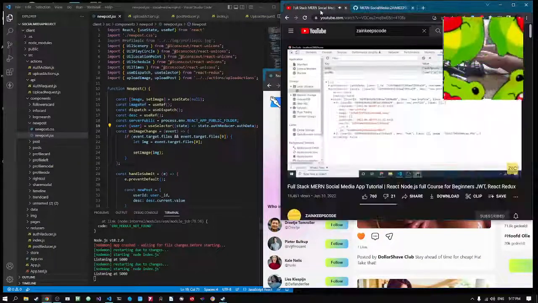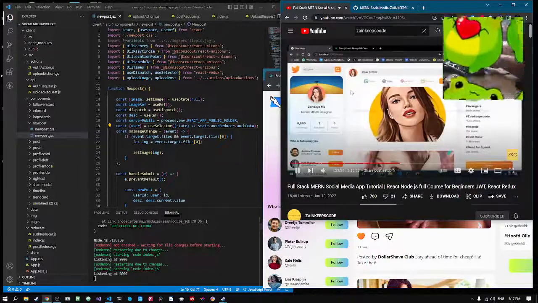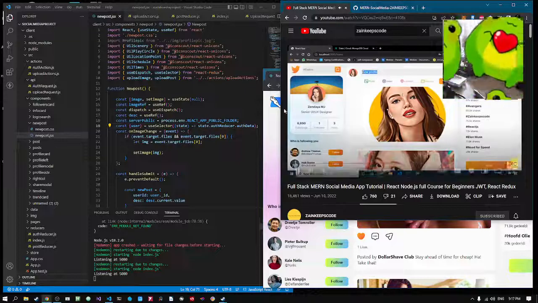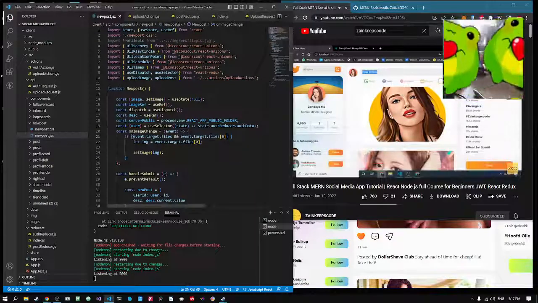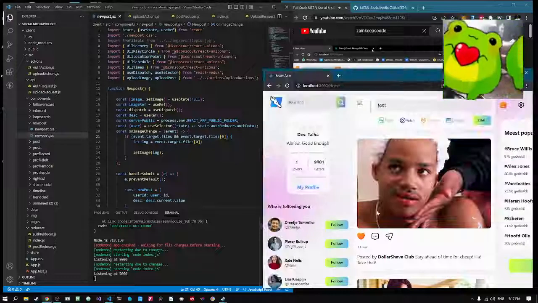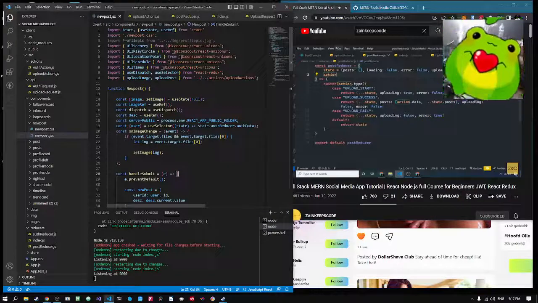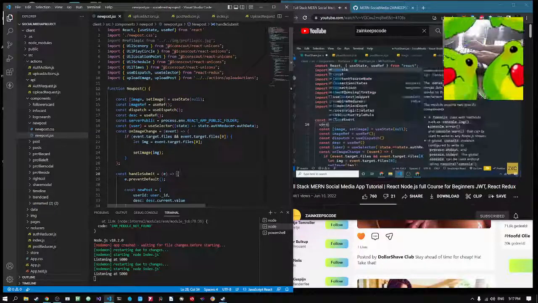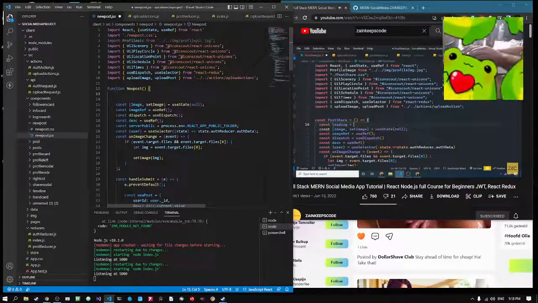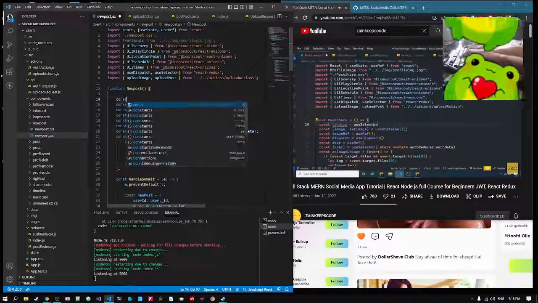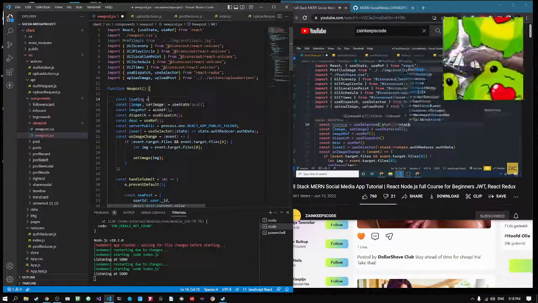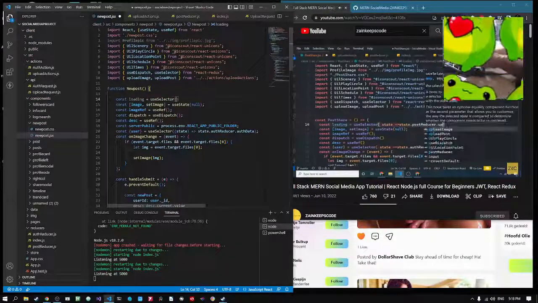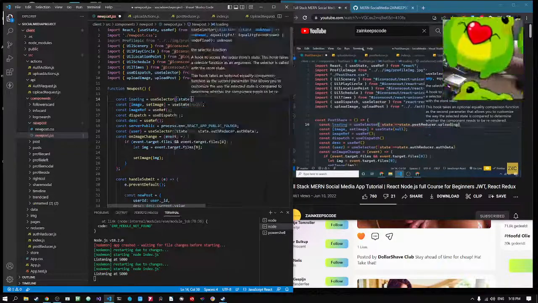It's time to make some changes, that after uploading a post, this section should be cleared and this input field should be cleared, and our share button should also behave according to our server response. So what I am going to do, first of all, inside the post share, here I am going to say const loading is equal to use selector, the state dot post reducer basically, and then dot uploading, that was a key inside the post reducer.